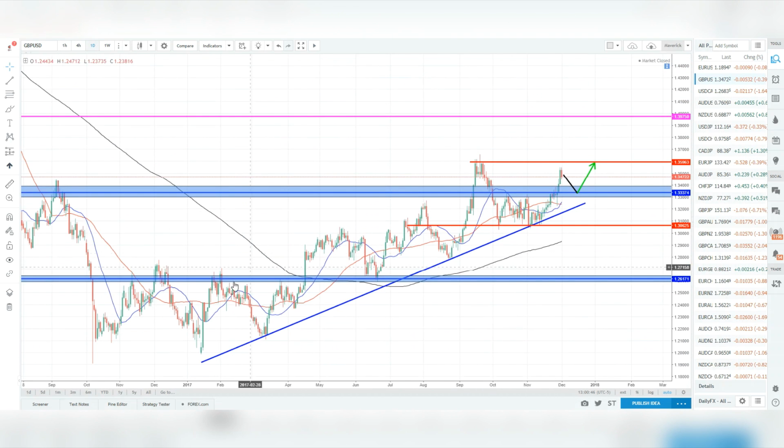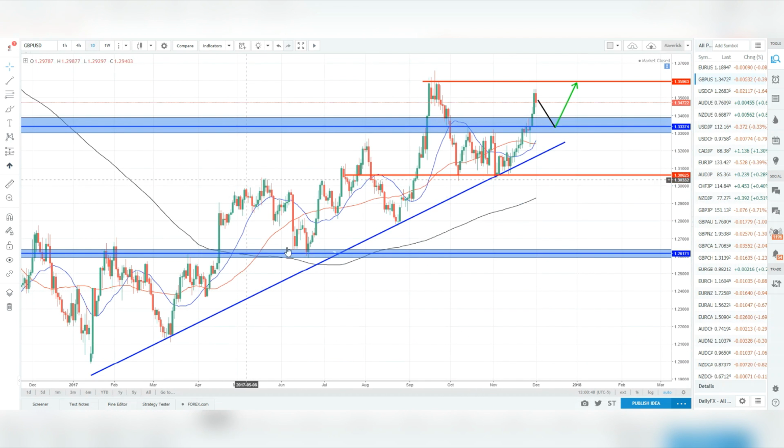As we look back here, price has been moving up along this weekly trend line, setting higher highs, higher lows. We set this higher low, and it was really just choppy for a while here, but now we have come back up to retest the high and potentially set a new high.